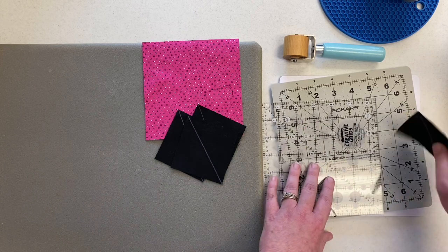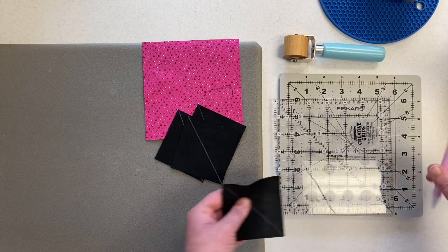That's how Mom taught me to sew, and so of course, follow the directions of your mom, right?